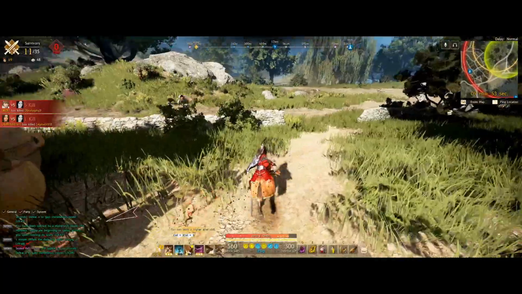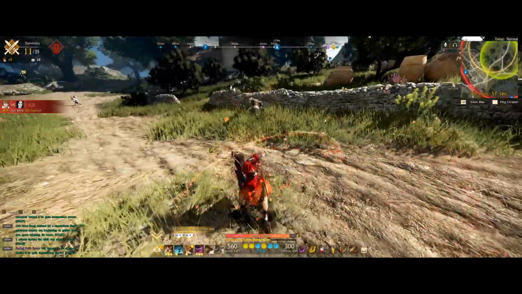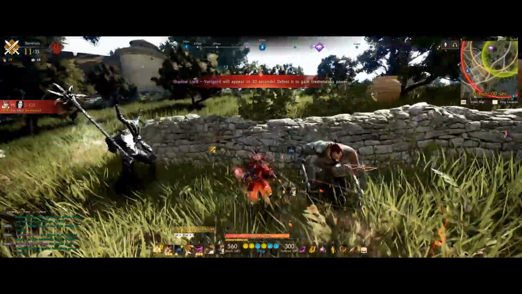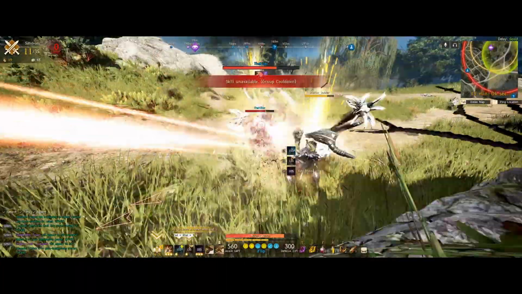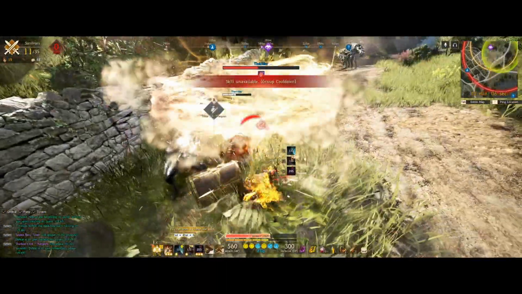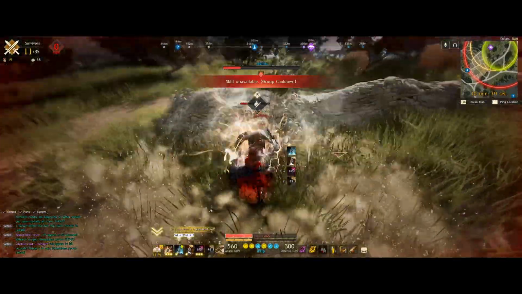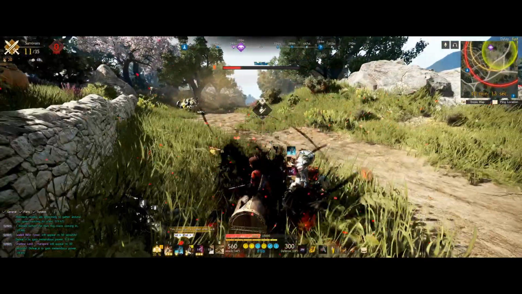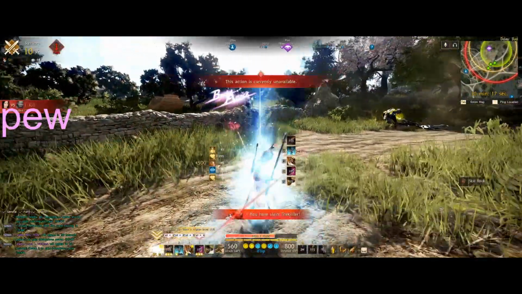Use it to get between mobs quickly. Use that LMB to jump attack over little rocks, fences, whatnot. Try to anticipate. That's a great time to use your 3 skill. And if all else fails, use that Black Spirit Rage. Pew pew.